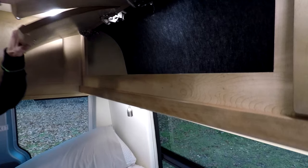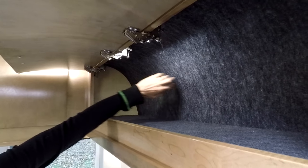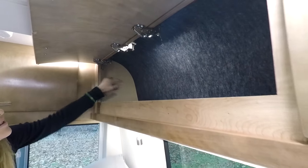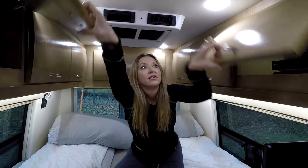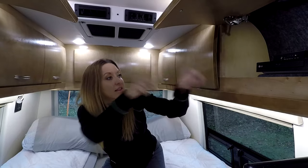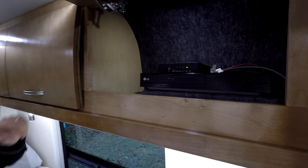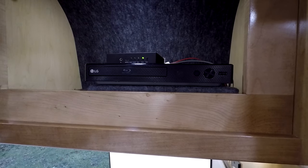These two rear overhead cabinets are all one unit — there's no center divider, so if you have long items it's easier to fit them. It's very long and lit with a nice curved back. Coming forward, a couple more cabinets on the passenger side — solid wood, maple, lit like all the others. Over here we had a Blu-ray player and some kind of audio-video switching device. We're more iPad people, but it's there.